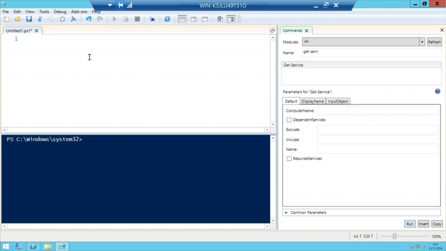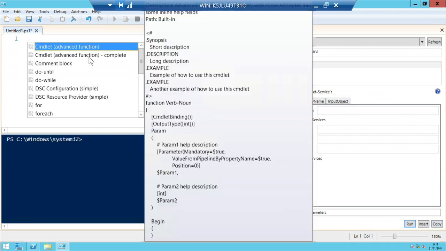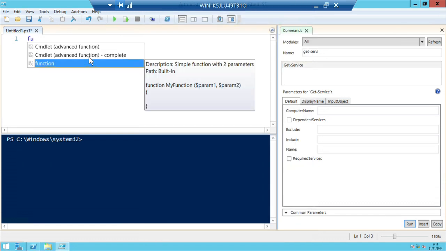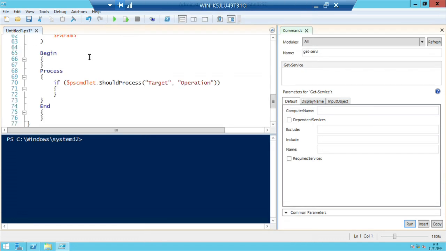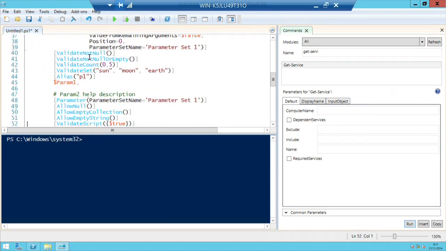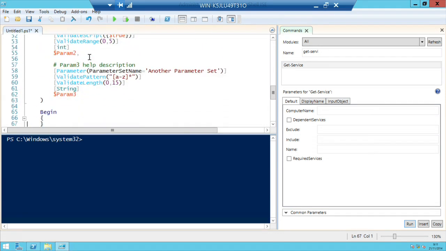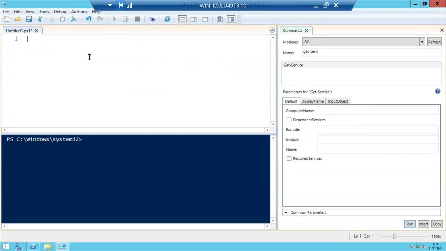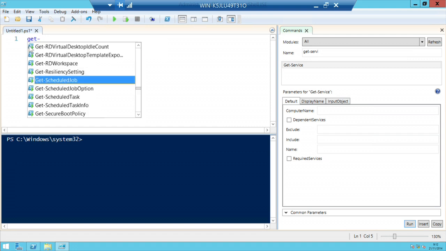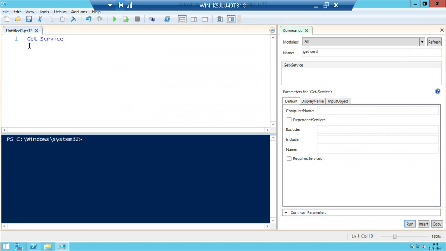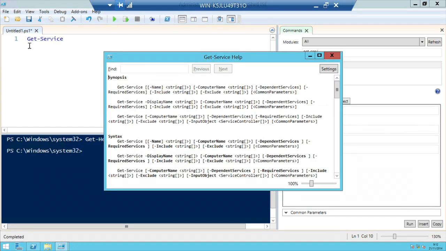I have code snippets. I can press Ctrl-J, and I say, okay, I want to write a function. This is quite an advanced function, and it's going to put all this code here already that I just have to complete, right? It can save you a lot of time. That's why I say it looks like C/SIDE, but it's actually much better. I shouldn't say that. Also, quite a nice thing is, okay, I've got that commandlet, but I don't know how to use it. I press F1 on that commandlet and I get the help file. I get some explanations, and this is possible on every commandlet.